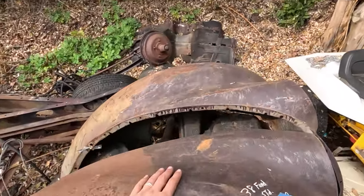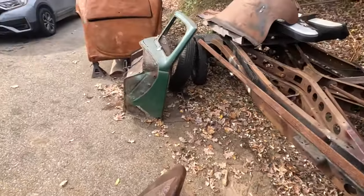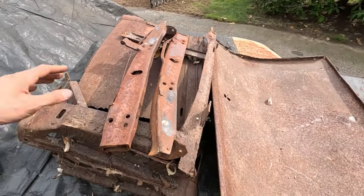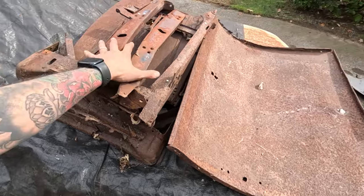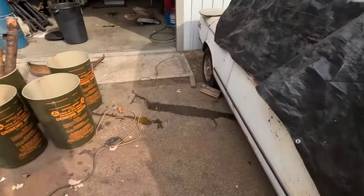These fenders will go upstairs. 38 Ford standard fenders. This stuff will go upstairs in the Model A section. It's the crusty roadster we're putting together. See, look at that piece we just made. It's rusted off on this one. Clean off. Yeah, I might get those blasted sometime.